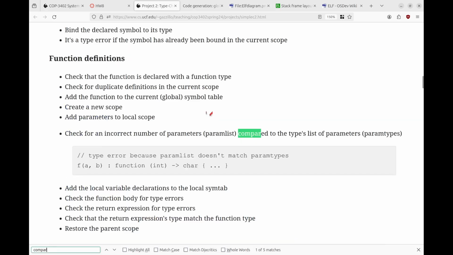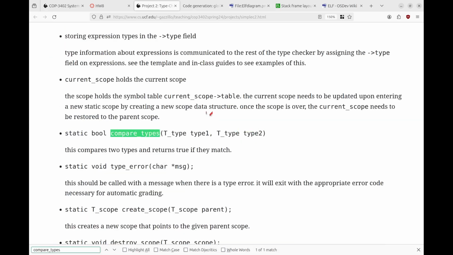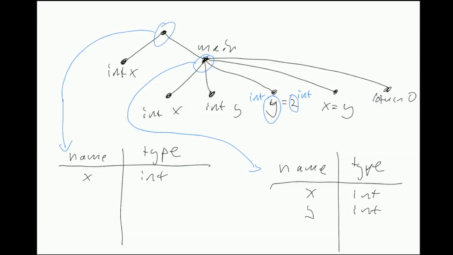And in your implementation, I've given you a function that will do that for you. So you just give it two type AST structures, and it will compare them for you and give you a true or false. So okay, so this type checks.